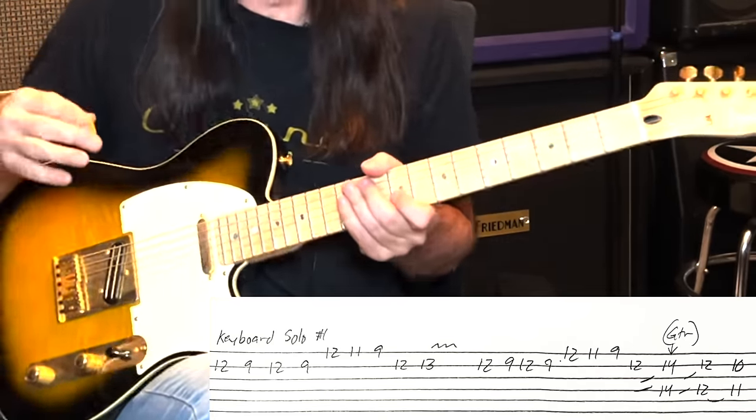And then we're going to go... So that next part goes... So that's 9 on the D string, 3 times. We're going to hammer on the 11th, and play the 9th on the G. And then the 8th. We're going to go 8 on the G, 11.